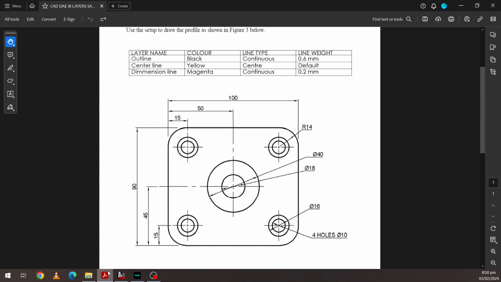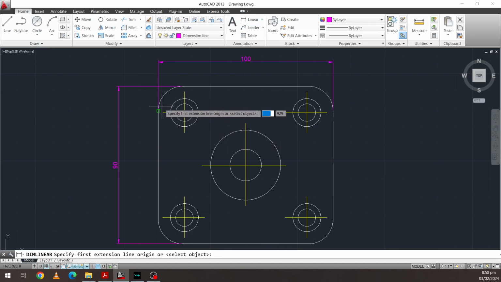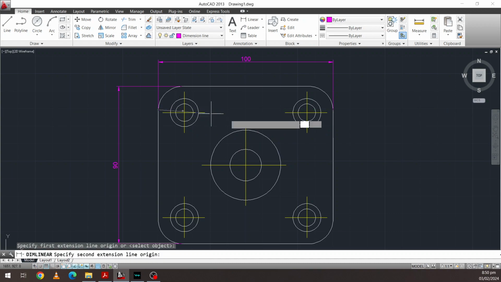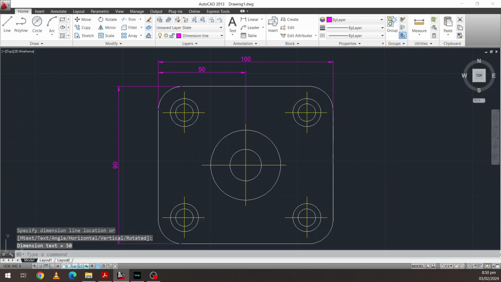Which other dimension are we given? 50 and 15. So linear again. From this point to this point, or maybe even just the end point here, linear dimension is 15.